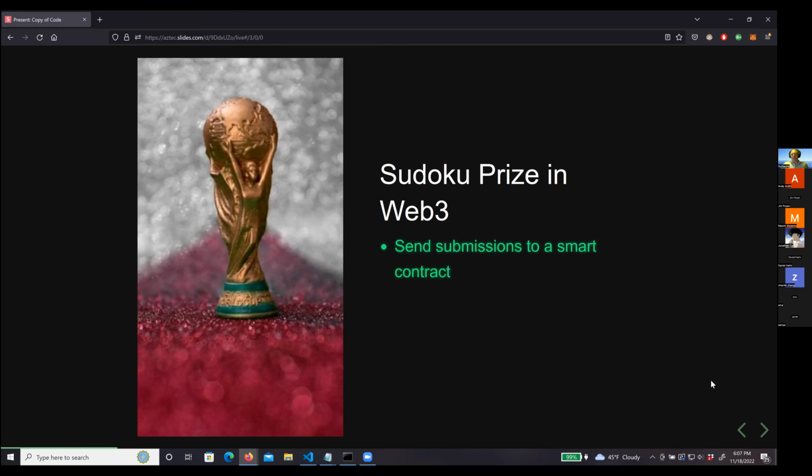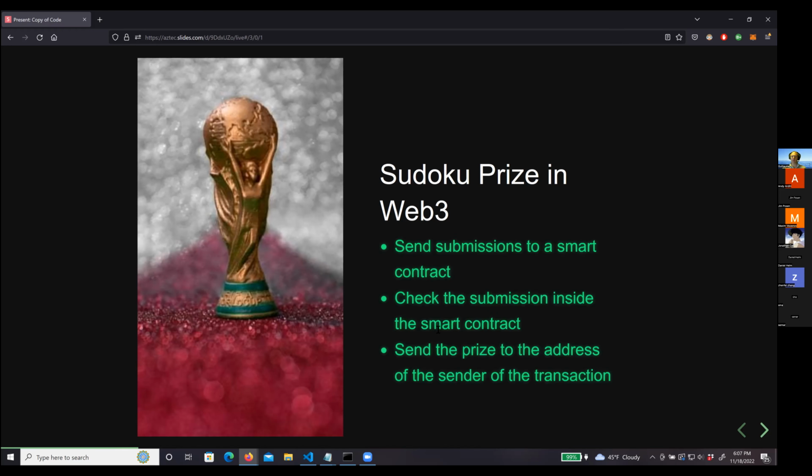Now you ask your users to send submissions to a smart contract that you write. You can reuse the code of the small program that you wrote to check the submission, but now you need to check it inside the smart contract. And the smart contract can then send the money to the sender address of the first transaction that is valid.